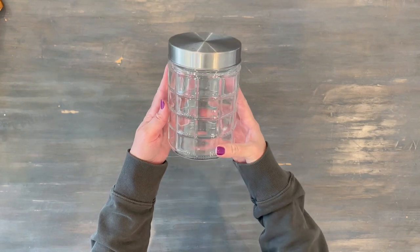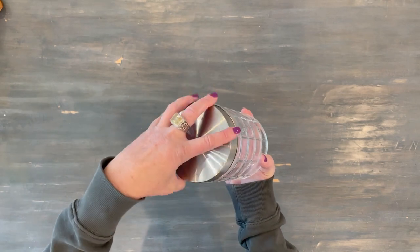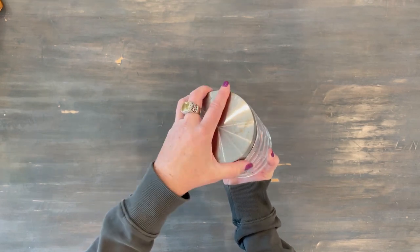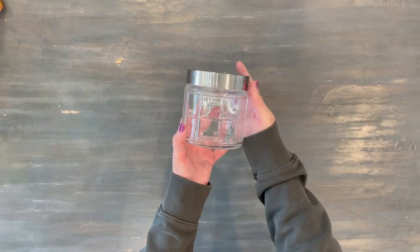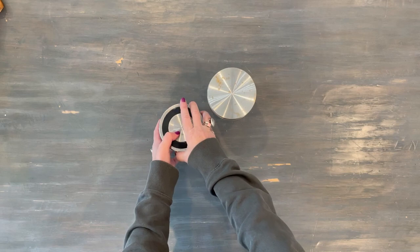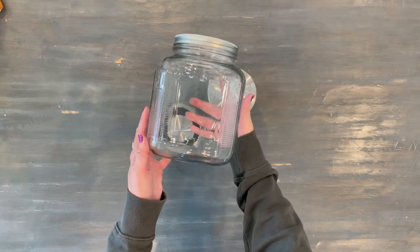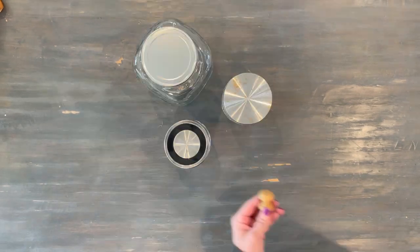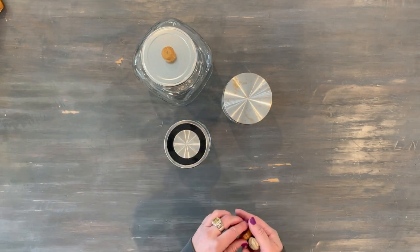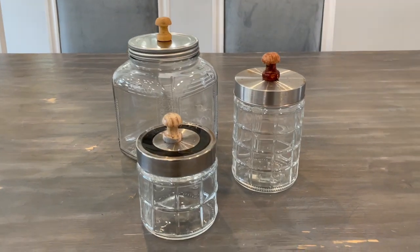Then some glass jars with a raised pattern glass — the lids worked but were a little scuffed up, which is fine because I can paint those and add a little knob. The medium-sized one was $1.99 and the smaller one was $0.99. The glass was exactly the same but the lids were a little different; again I can paint those so they'll match. I also got a larger one that doesn't necessarily match, but if I put cute knobs on them and paint them all, they'll look like a little package set — I can put Epsom salts, cotton balls, and Q-tips in them.